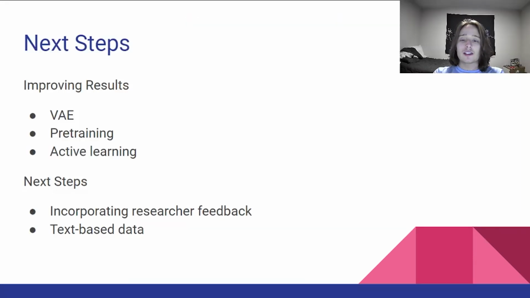There's a lot of next steps that we can take that we felt were justified by the results of the MNIST tests. Although the MNIST test had a lot of positive results, we noticed that it required quite a lot of training samples to train the model, which meant we needed to make improvements before we could use researcher feedback to train the model. Some ideas for improvements we had were using a variational autoencoder, or a VAE, to pre-train the encoder, pre-training the distance function as well as the encoder, and using active learning. All of these should be able to help us reduce the number of samples to train the model.